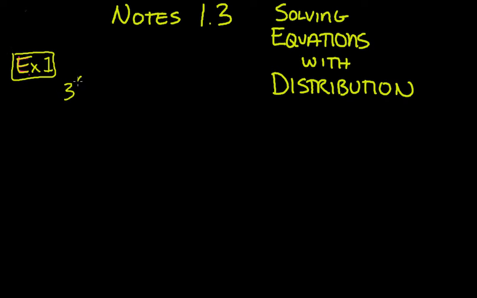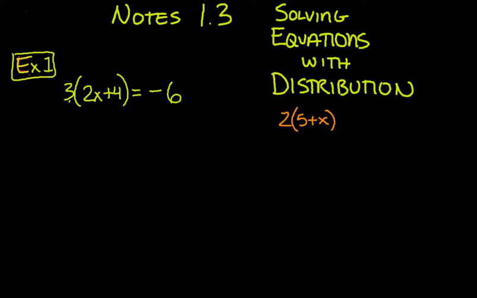So let's say we have the equation 3 times the quantity 2x plus 4 is equal to -6. Right away you see this 3 that's outside of the parentheses. Usually when you see the distributive property, you're going to do that first. Anytime you see a distributive property inside of an equation, you want to do it first. You want to get the parentheses out of the way and then deal with whatever's after it.